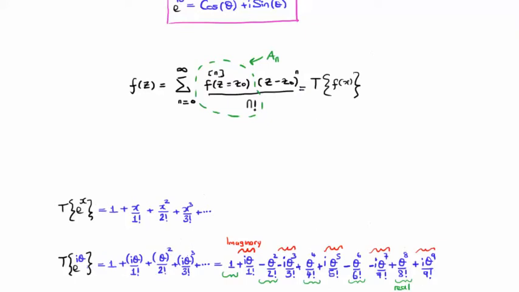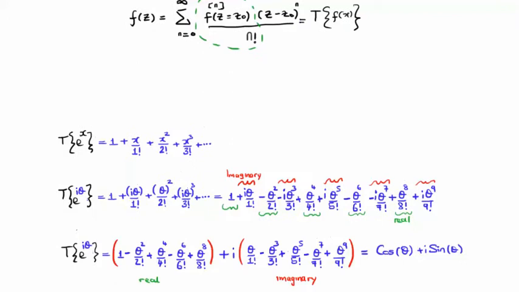And this suggests that we should group the imaginary numbers and the real numbers together. And that's what I'm getting at here. So what I've done at the bottom center of your screen is group together the real components from the Taylor series expansion of e to the iθ and the imaginary components of that same Taylor series expansion.